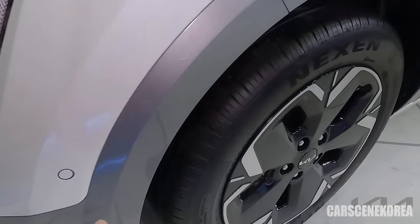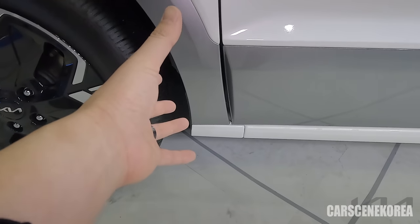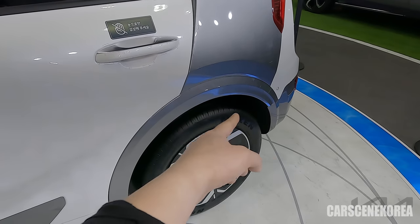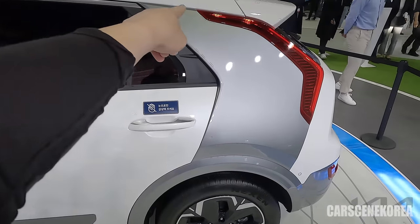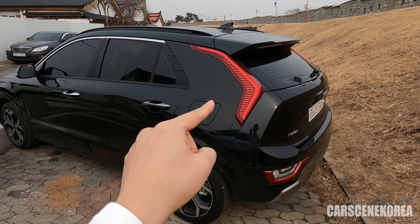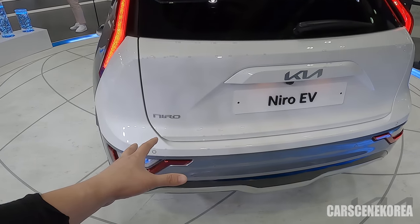The cladding right here is in silver — the plastic cladding that we are familiar with. However, this time the Niro EV does not get the piano black or matte plastic; it's finished in a silver tone that is stretched out all the way to the side skirt and connected to the cladding over here as well. This portion is a little bit disconnected — I don't know what people might say about that. But it comes down to this amazing blade right here on the C pillar — this is the Niro's identity that separates this car from its segment. On the rear bumper, the silver is connected and continued. Looking at this car from the back, you can't really tell if it's the Niro EV or not.